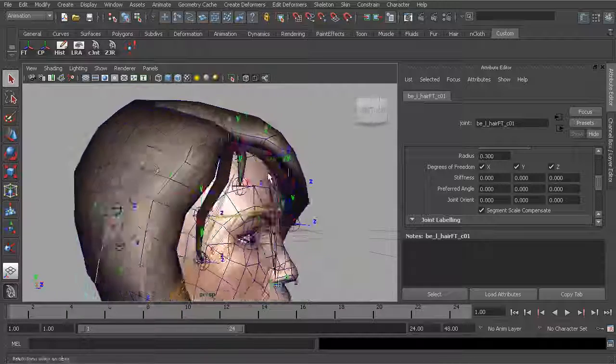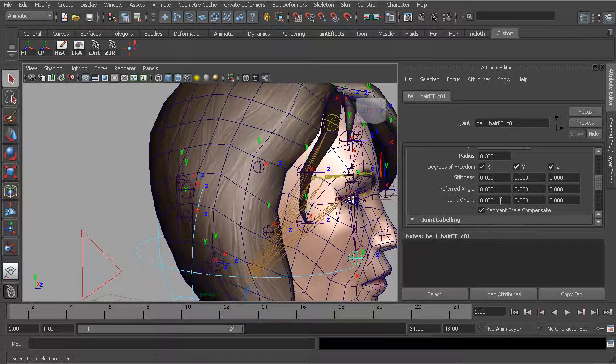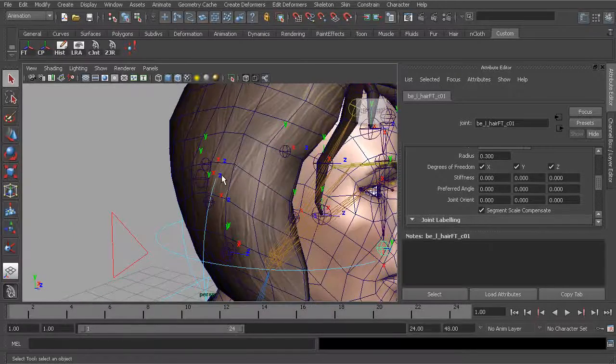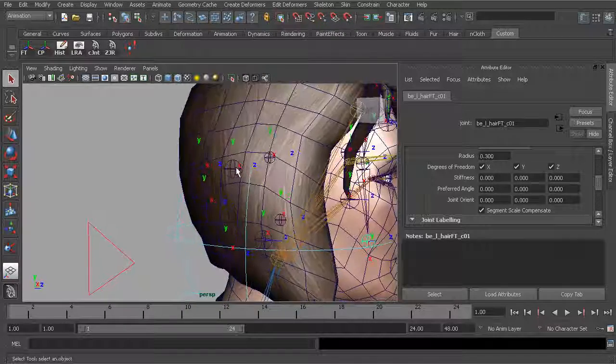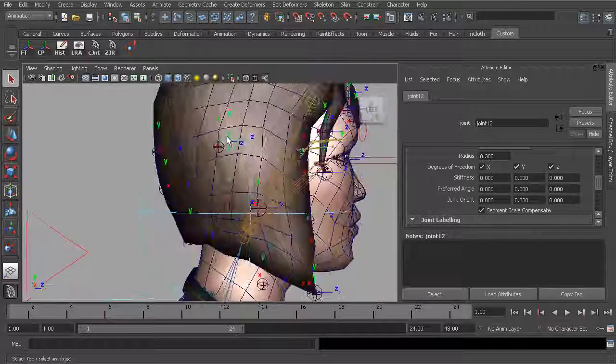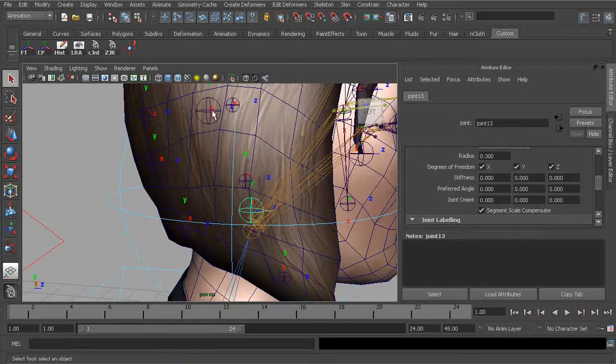When you get to the right side, let me go ahead and show you this. Instead of using a value of 0, we'd want to have a value that is closer to 180, simply because we'd want these joints to be mirrored from the left side. All right, so for instance, in this case, we can take our root joint.